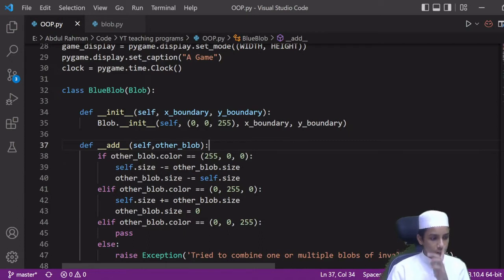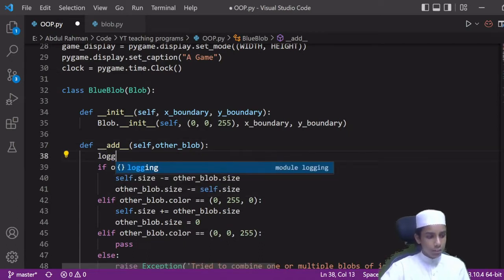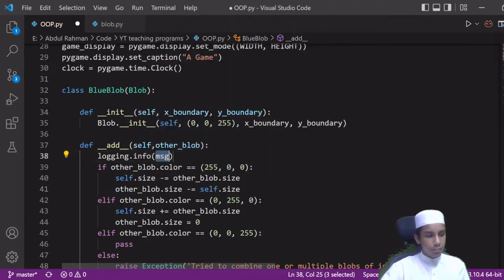Let's add logging dot info, and here I will use blob add op, and then a space, and then the plus sign.